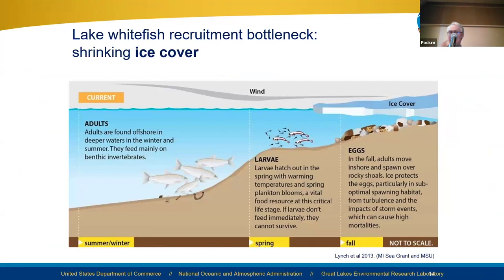Ice is really important for suppressing wave action. Lake whitefish and other fall spawners that spawn near shore or on reefs are protected from wave surge and egg-stage mortality by ice. With shrinking ice cover, we think this is going to hurt lake whitefish reproductive success because they spawn near shore. With a spatially explicit ice atlas, people can go out and measure that, and there are now collaborative efforts to sample for early life stages of whitefish and cisco all over the Great Lakes.